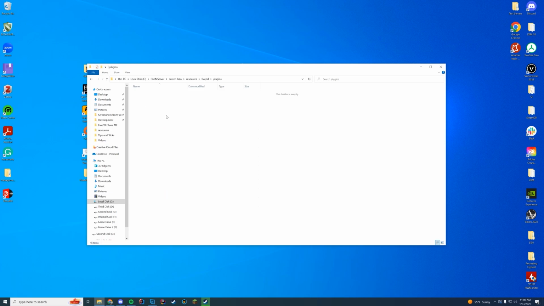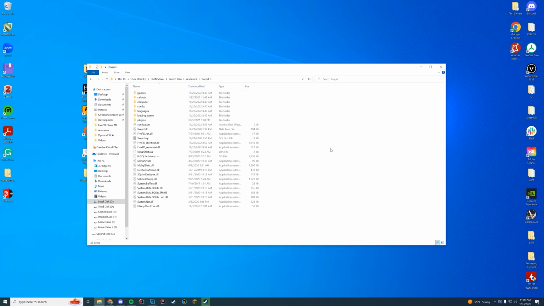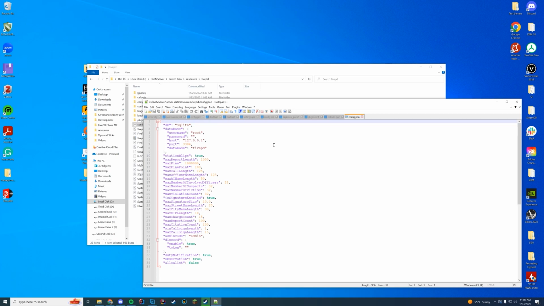And then if you have any plugins, FivePD plugins were on GTA Police mods. There's not like any I've seen posted outside of that. The config.json is the main configure file for FivePD. Keep it all default, at least at the top for the database if you're using SQLite. If you want to use MySQL, switch this to MySQL, set all your details, import that SQL file. And then your admin code's going to be whatever you want to make it for the MDT in-game as well. So if you want to set all this up, you can set this up.